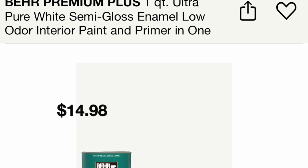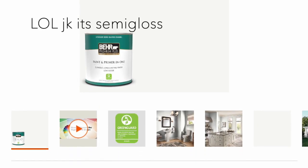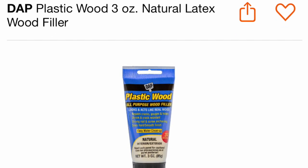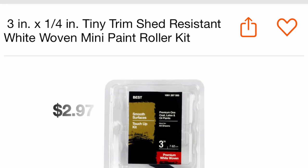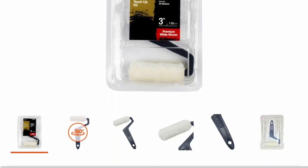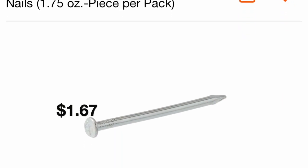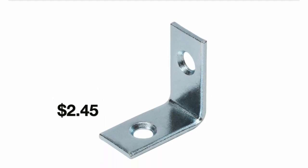Moving on to paint, this is a quart of Behr's Premium Plus in the sheen satin and just a basic pure white. And then of course some wood filler if you do have any mistakes like I had. I did throw that in there. And this is a mini roller for the paint. Comes with the tray, which is pretty cool. And then moving on to hardware, so you will need some nails and some L brackets for the frame.